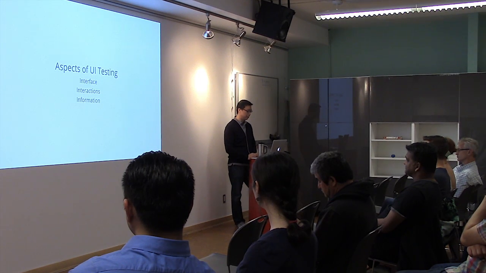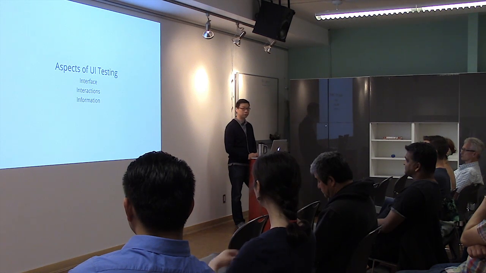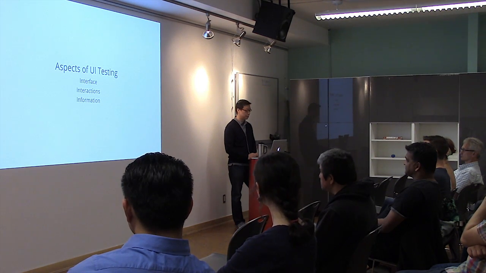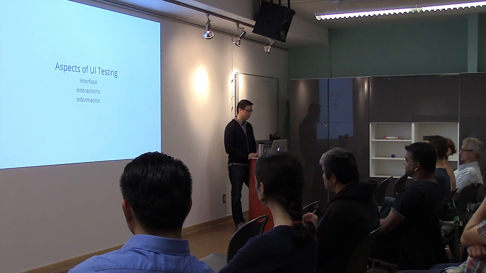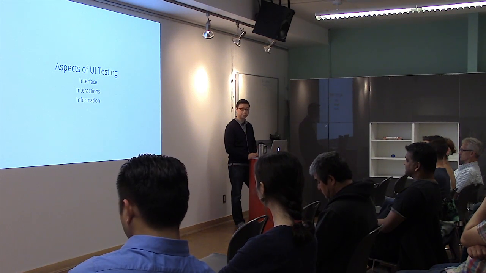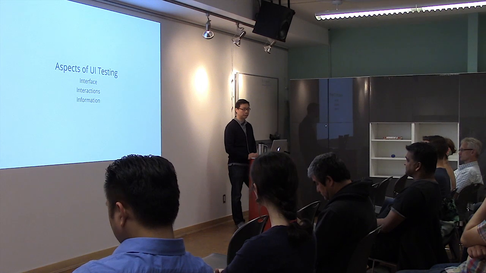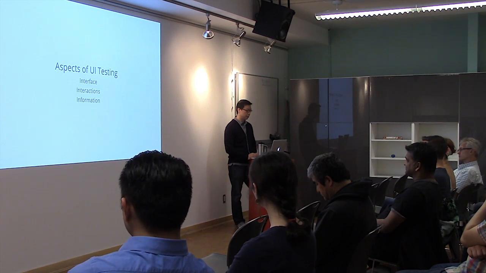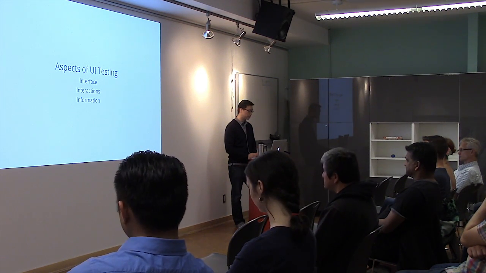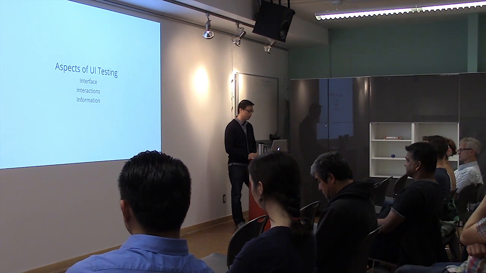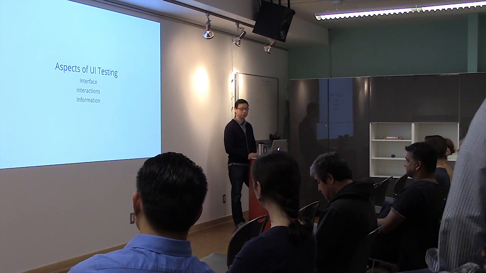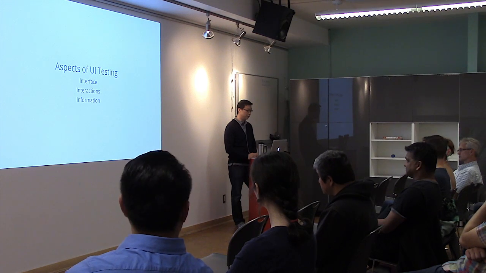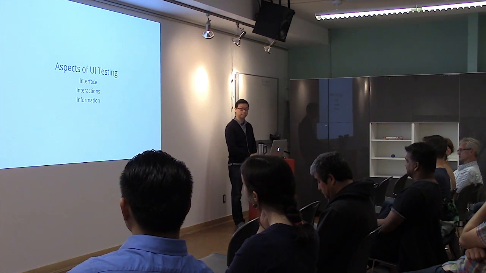There are many aspects to UI testing, but I'm going to be focusing on three functional, implementation-specific areas. That is testing of the UI interface, so the look and feel, ensuring that all the elements are laid out properly and are on the page. Testing the interactions and that they are responding correctly to user input. And testing of the information displayed and that it is correct.